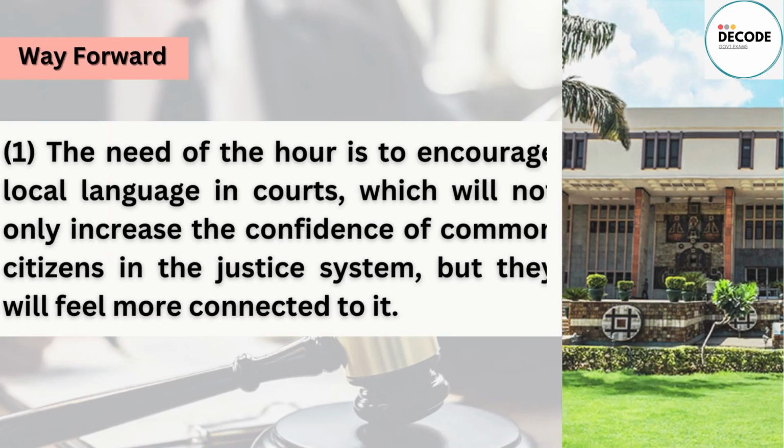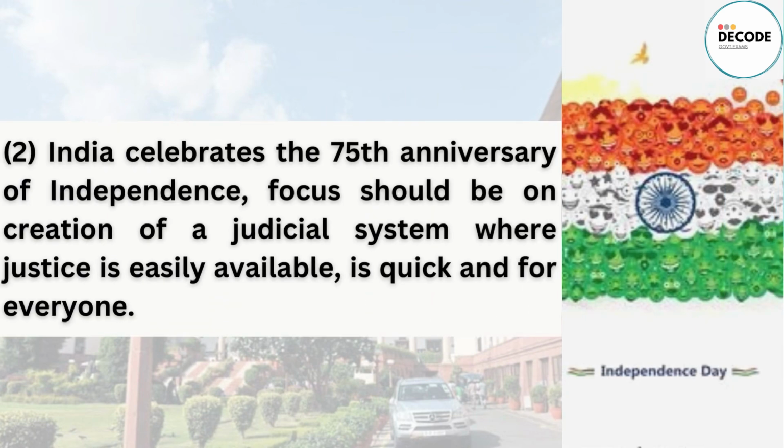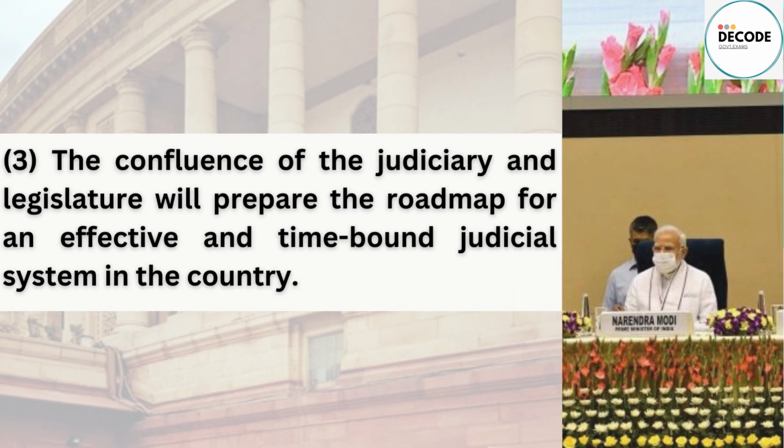The need of the hour is to encourage local languages in courts, which will not only increase the confidence of common citizens in the justice system, but they will feel more connected to it. As India celebrates the 75th anniversary of independence, the focus should be on creation of a judicial system where justice is easily available, is quick and for everyone. The confluence of the judiciary and legislature will prepare the roadmap for an effective and time-bound judicial system in the country.